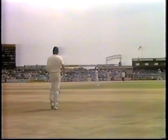And Clive Lloyd, I think, being the sportsman that he is, I very much doubt that he would have appealed however long it had taken Paul Terry to get there. High drama and pathos here at Old Trafford. Malcolm Marshall came out to give Larry Gomes the chance of a century at Headingley. Now we may see a different style situation here. Terry will have to bat right hand, the same as Marshall. But if faced with the job, then he might even turn round and play at it as a left-hander. That would be the more sensible thing to do. He'll find it much easier to do that.